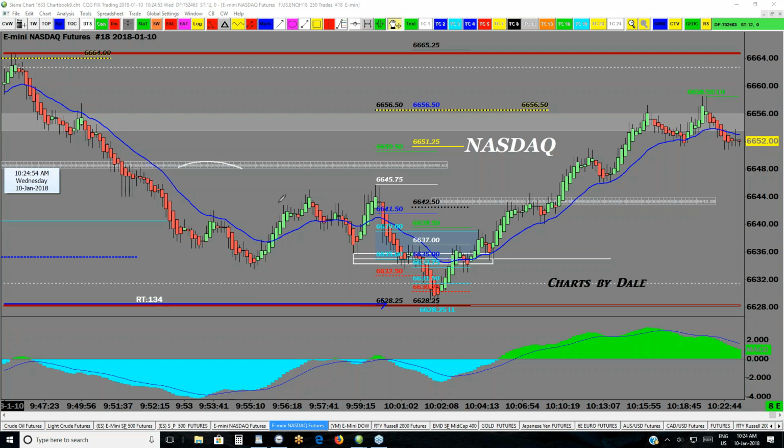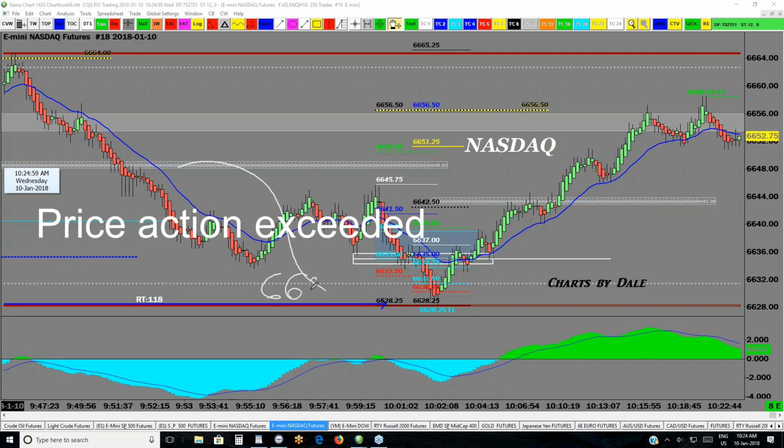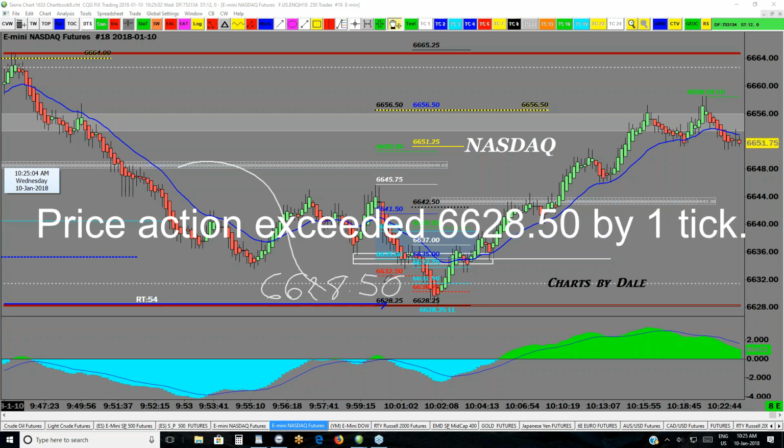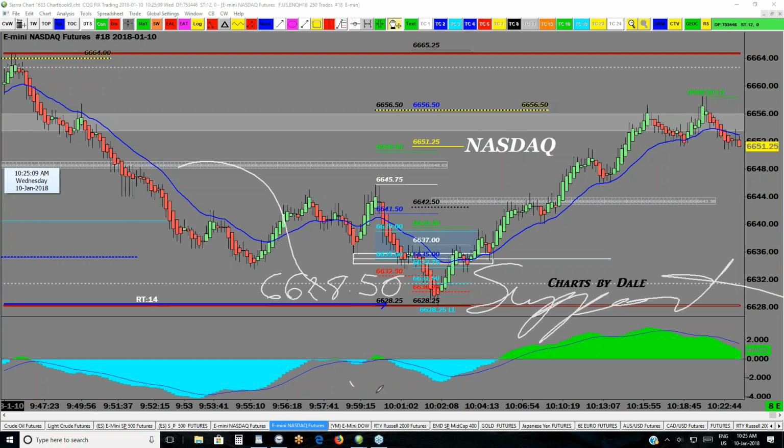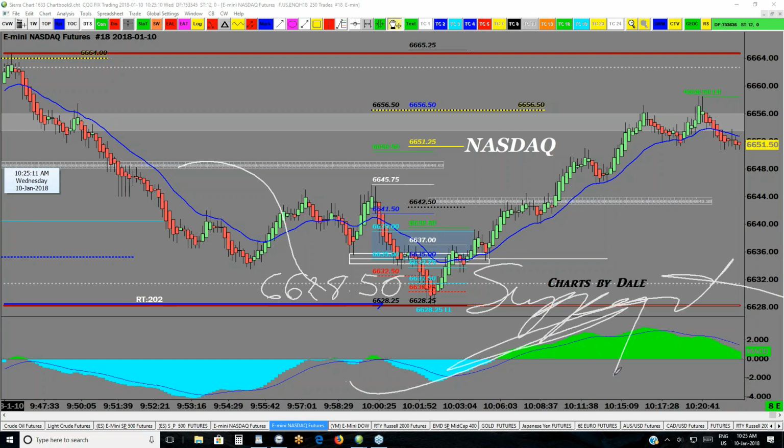So target to the downside was 6628.5. Fooled you, right? All right, so this here becomes support. How do we know that? MACD moves to the upside, so you're up above the zero. So we have a confluence number. Is this your target? The market has reached that target and beyond.